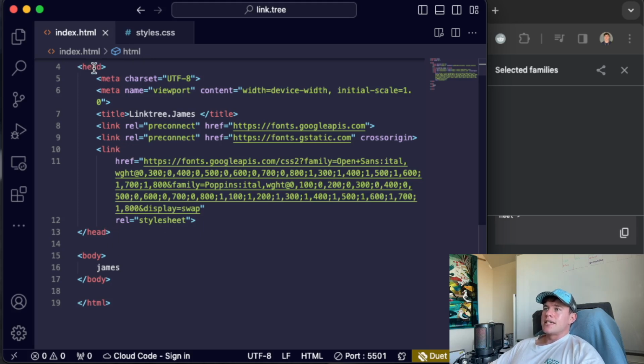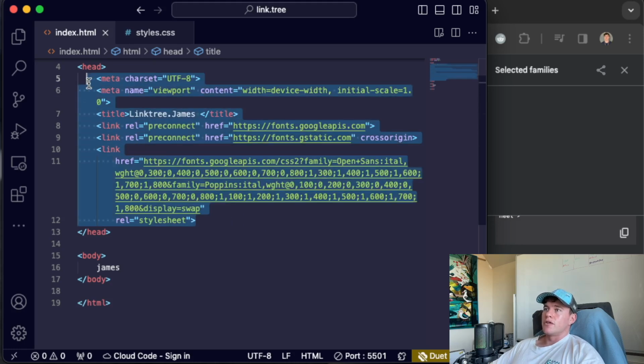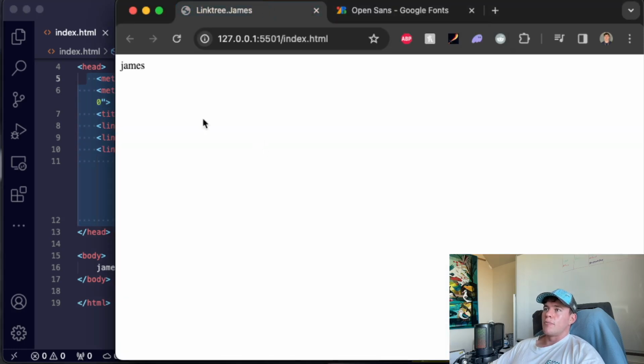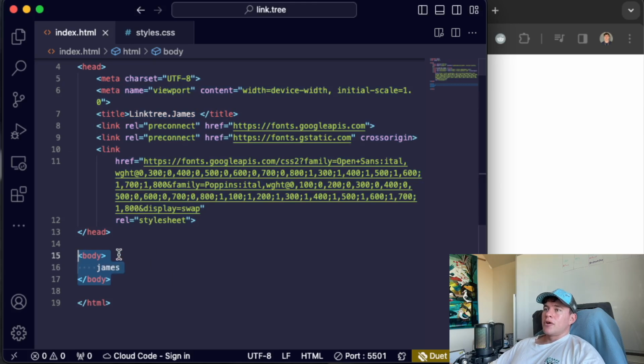The head tags contain all of the meta information about our page, such as the fonts we're importing, the titles, all of that good stuff. Typically it's stuff that we don't see visually appear on the page. As you might have noticed, none of this is visual on our page. As for the body tags, they contain all the visual content, so that's everything that we can see.